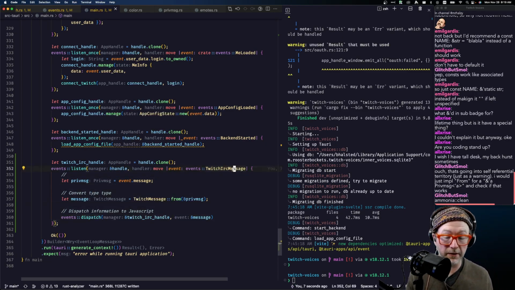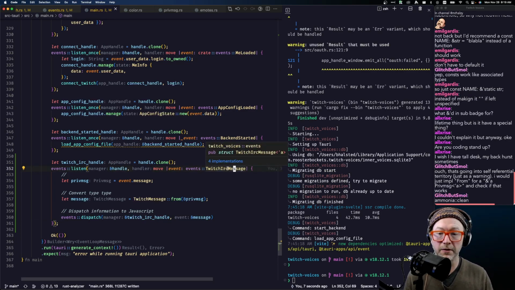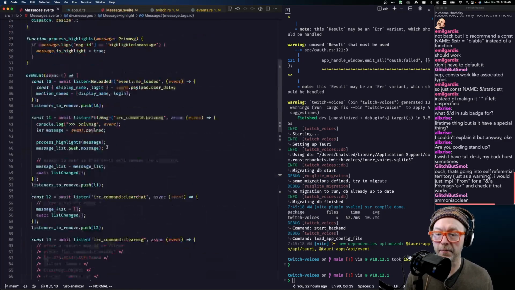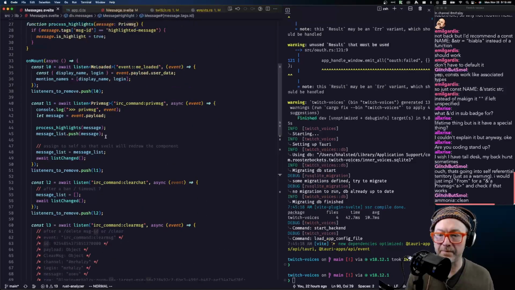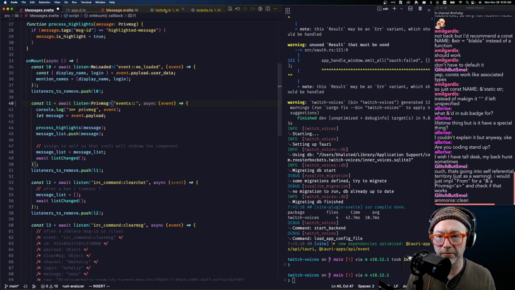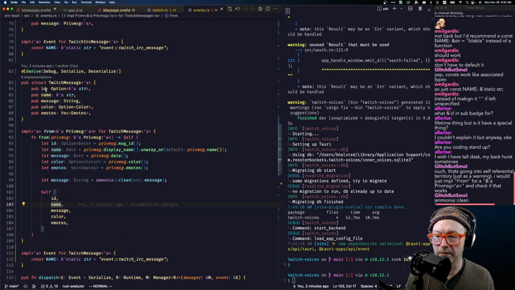Now we can listen on the front end for Twitch IRC message. So we look at messages. And this was now, no, come on, keys. Events. I don't remember. Events.